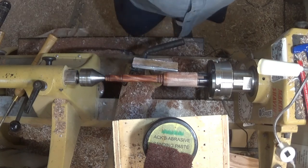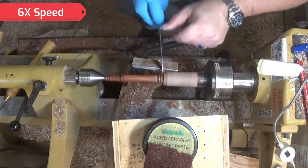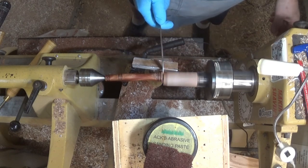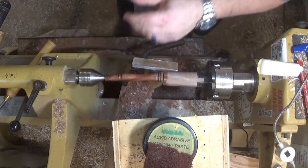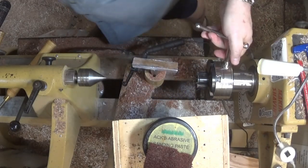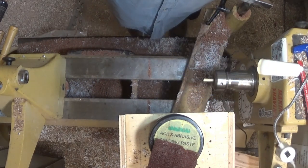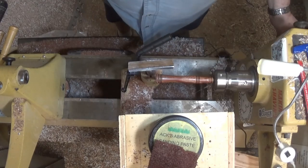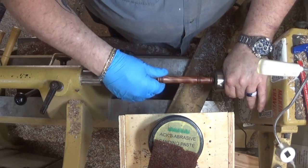All right, what I'm going to do is part this off. Please ignore the chipmunks you hear in the background. This is a collet chuck, a Beall collet chuck. I'll put a link to where you can get it down below. And I'm using this piece of quarter inch dowel as a jam chuck. Apparently the dowel rod is a little bit warped, so I need another solution.